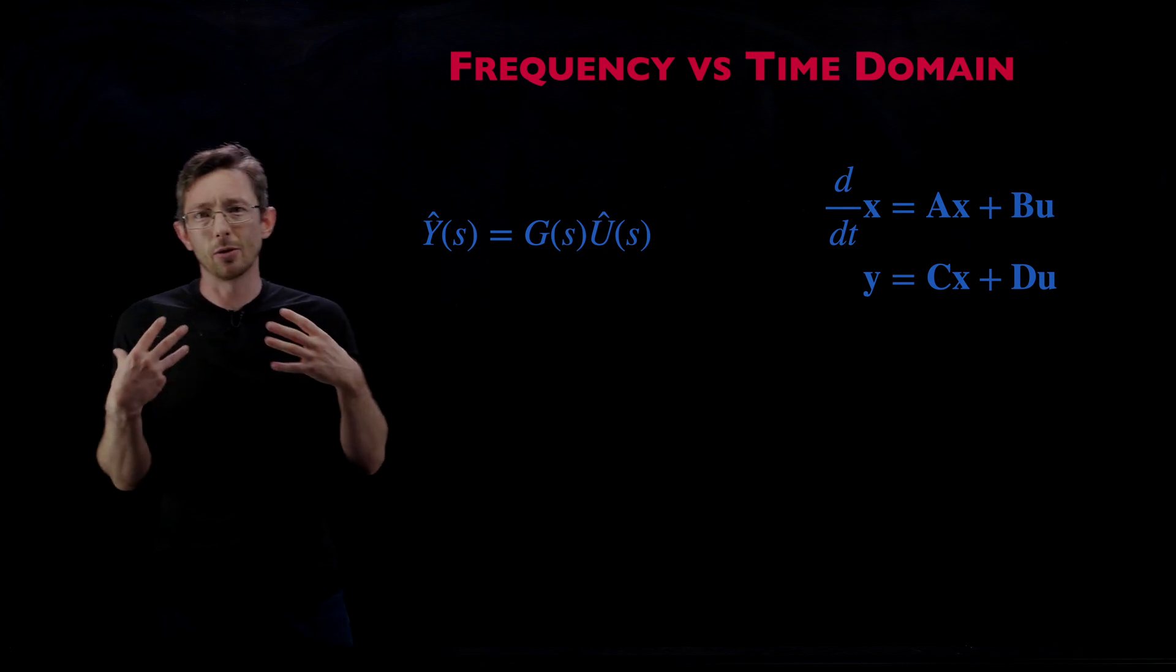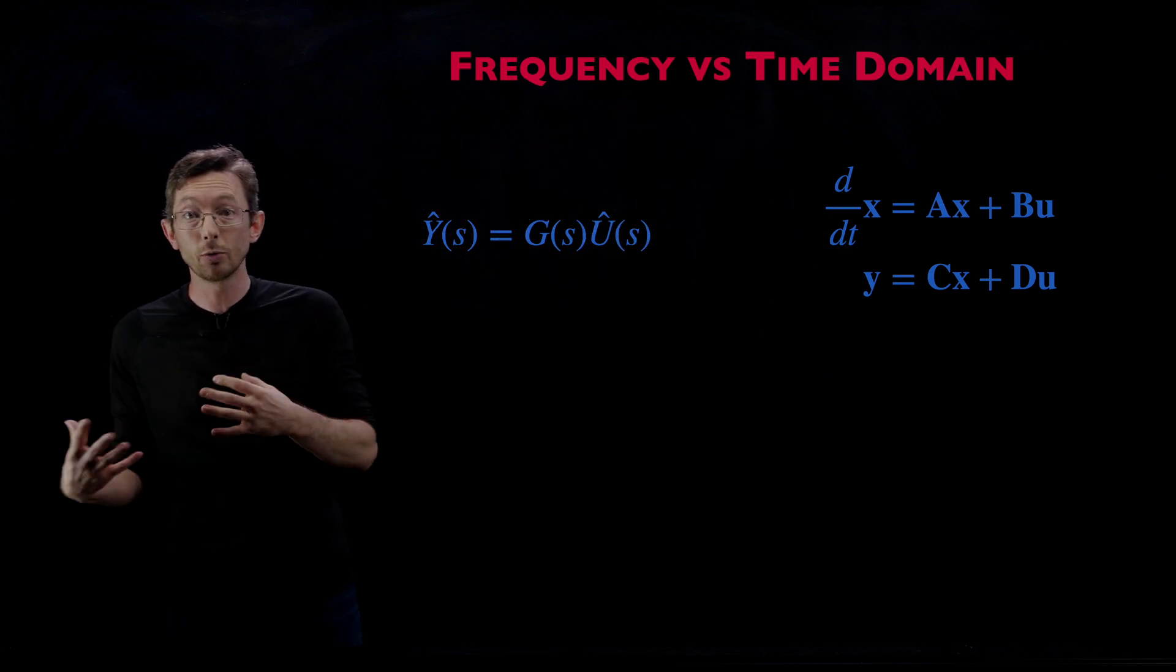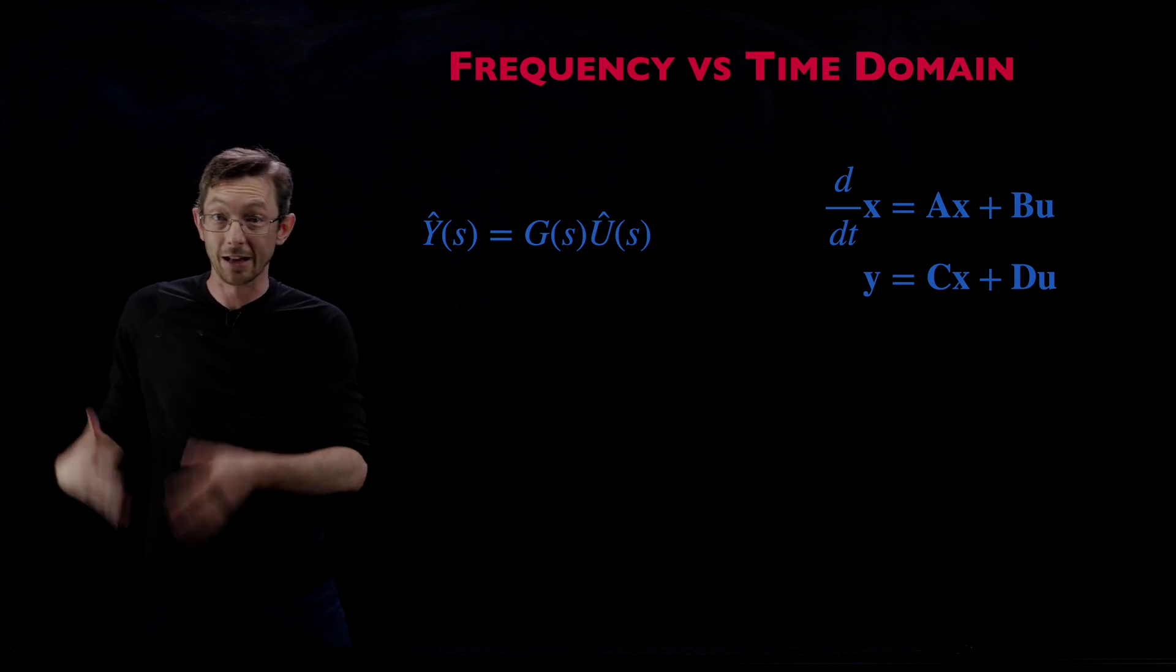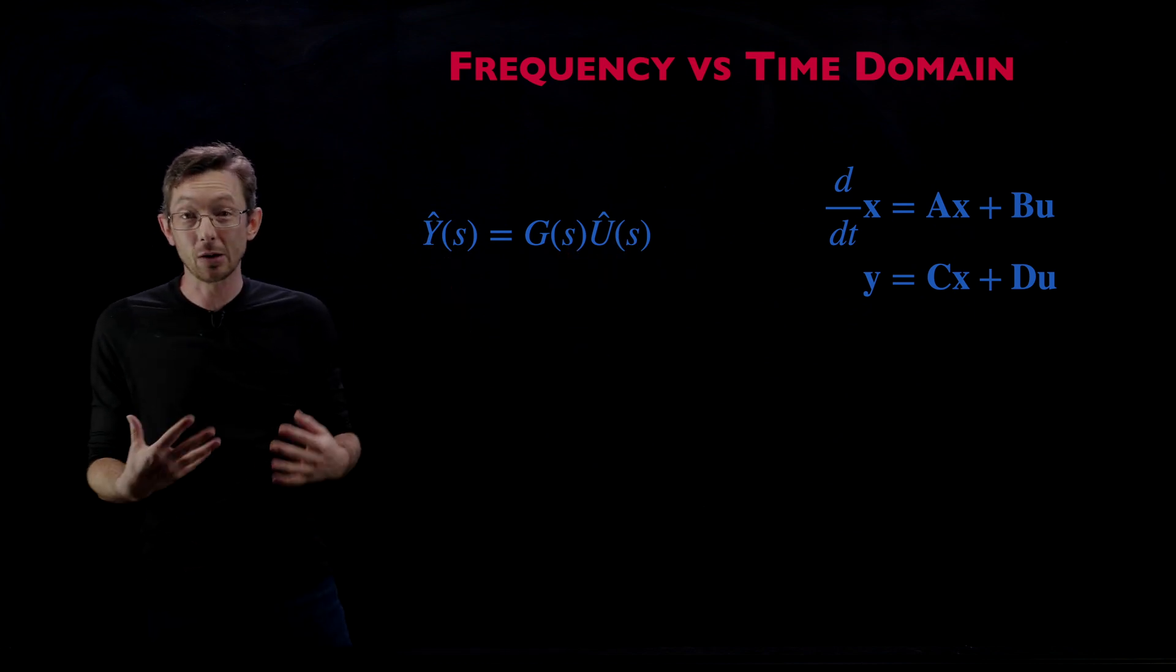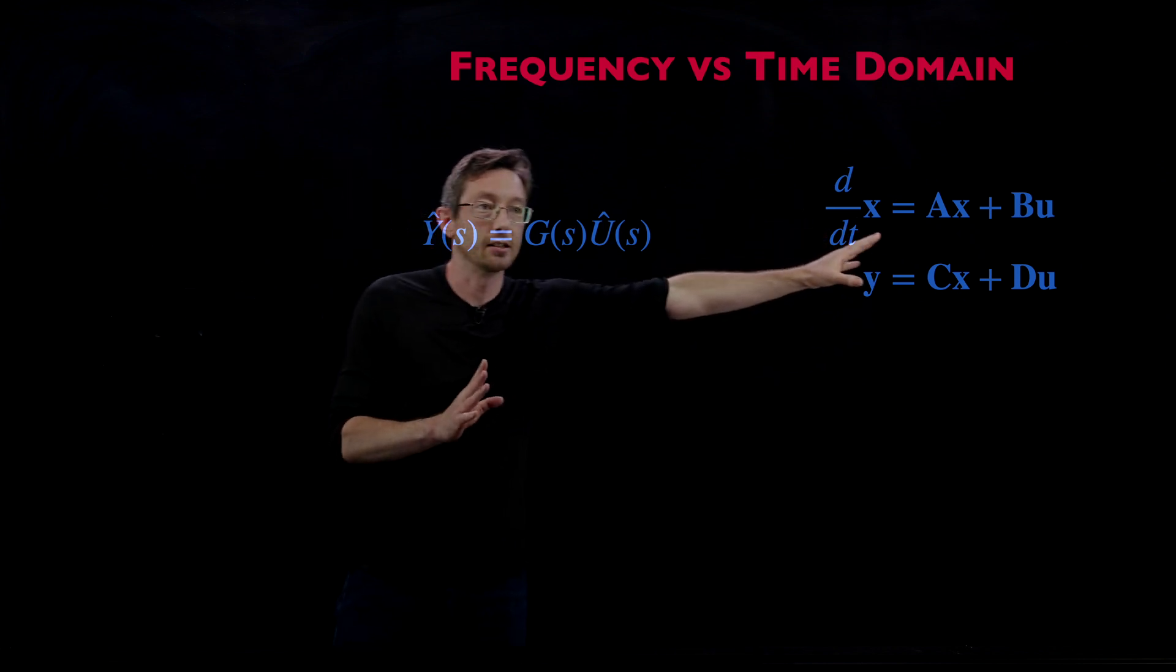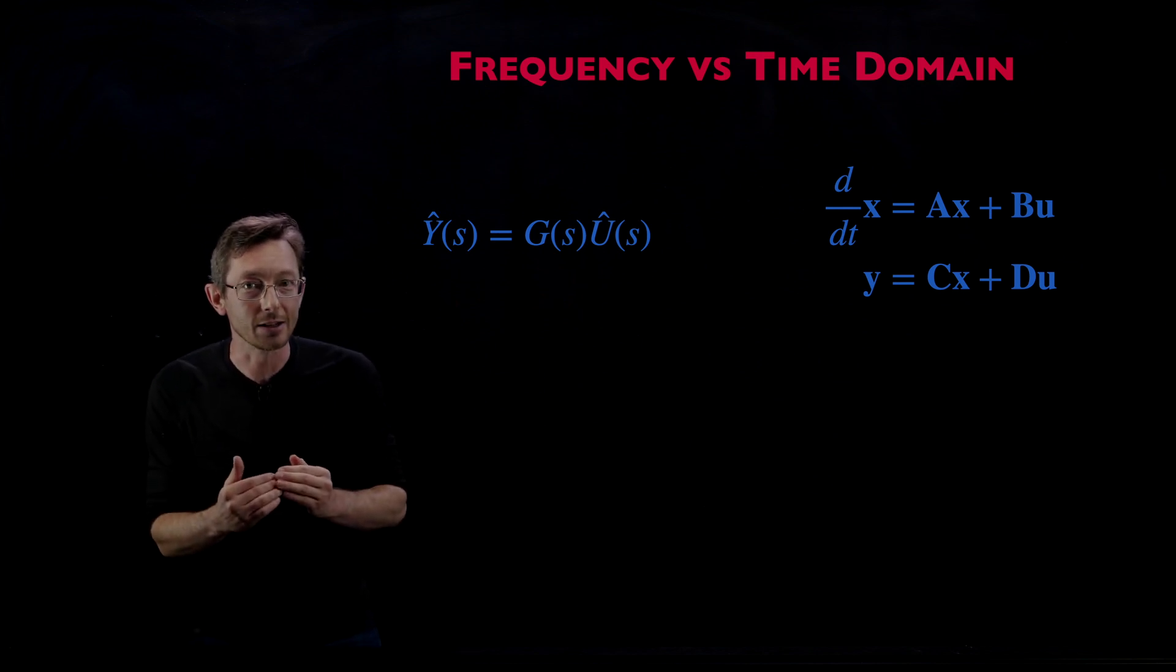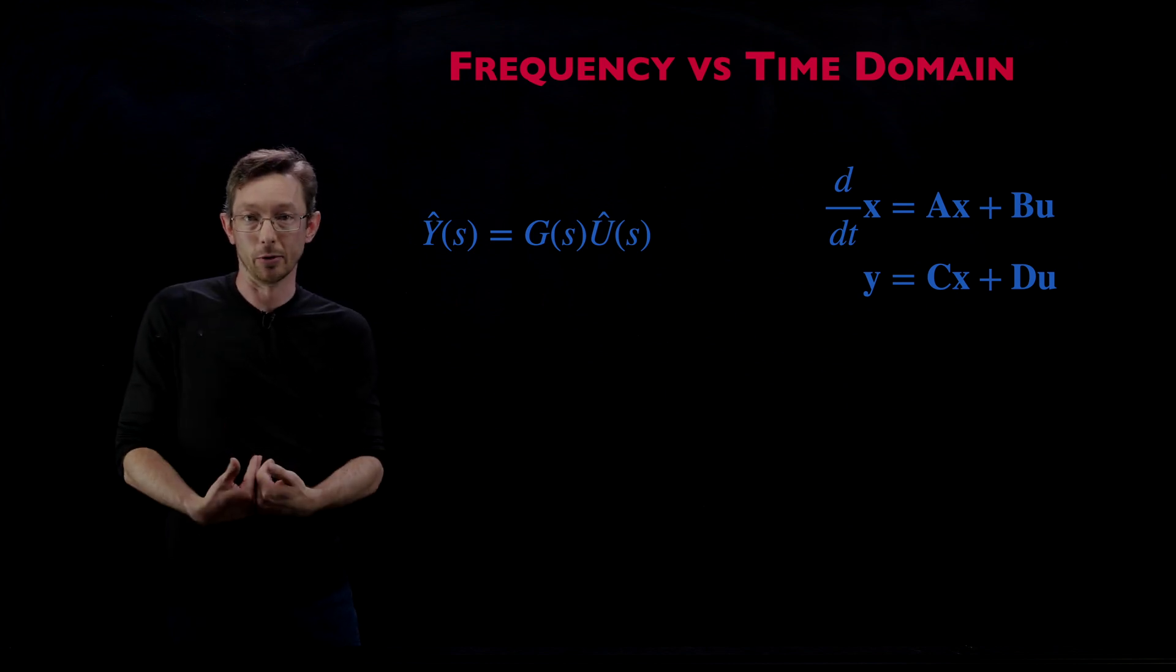There are a lot of recommendations in this document. Should we be starting with frequency domain or time domain? That's a question that doesn't often get asked. I know that there are a few places in the world that start off in the time domain. My book is one of them. Caltech, where I learned control theory, we started in the time domain. Most of the rest of the world starts off in this frequency domain dominated world. That's very historical. And it's not clear that that's how things should be forever. At least we should be having these discussions. What's the good starting ground? What is the broadest way we can introduce control theory to the world? This is something that's usually introduced as a fairly advanced mathematical concept.